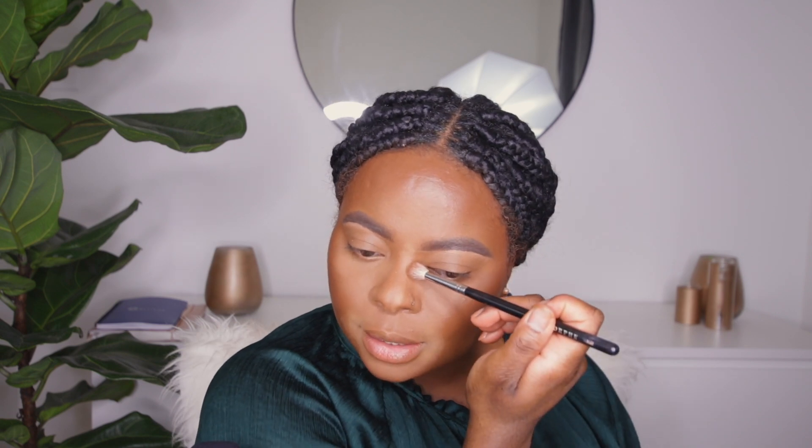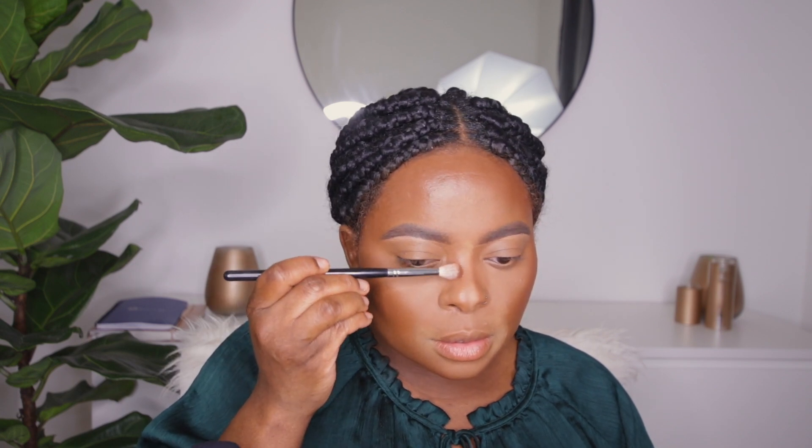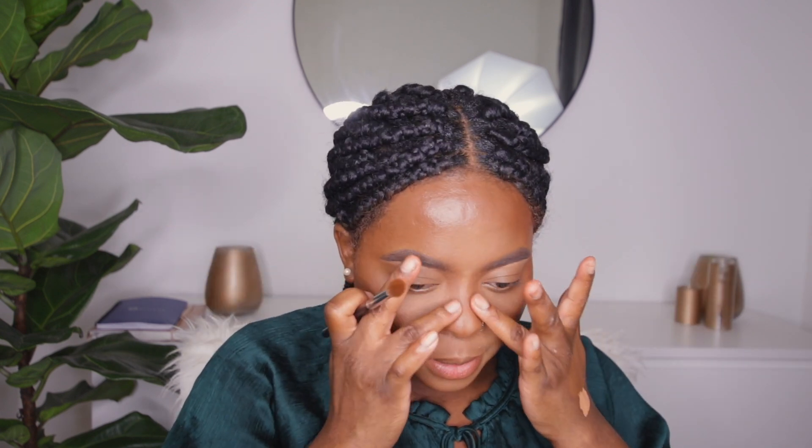You want to lightly set whatever you're placing on your face without moving around the products. I'm taking a fluffy brush, picking up the Brontor powder lightly, then contouring my nose first — I place the products before I blend them. I like to bring my contour up to the brow area because it gives a very well-connected look so the contour doesn't start weirdly. I'm using my fingers to blend out that line so it's not harsh.